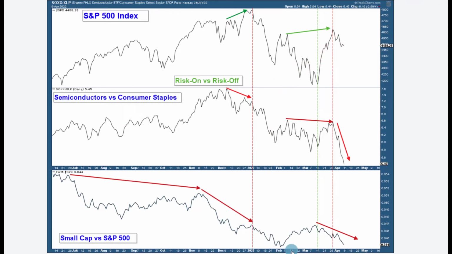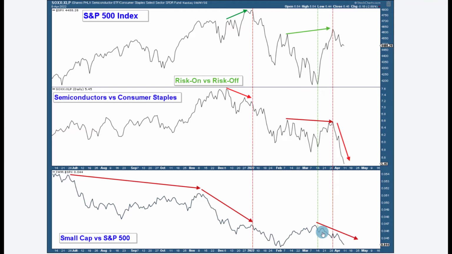Now, if we look at this chart and we highlight just what it did while the market was going through this major move down from the peak here through those March lows right here, we had small caps continue their underperformance, but we had a glimmer of hope right here, because this line moved up as the market was making this move down off of these peaks all the way down to the March lows. Small caps actually were starting to outperform. So there was a glimmer of hope that we were starting to see more of a risk on environment. But that ended pretty quickly once stock prices bottomed on a short-term basis in March.